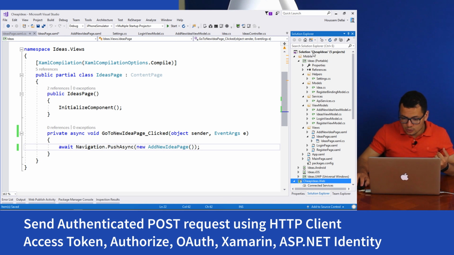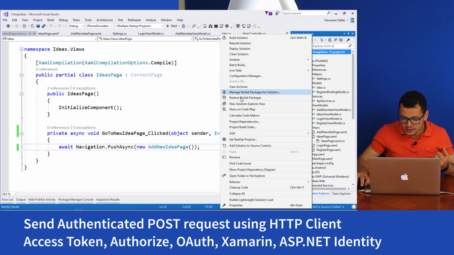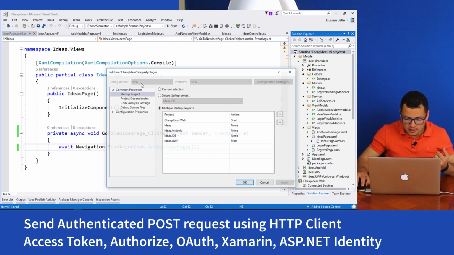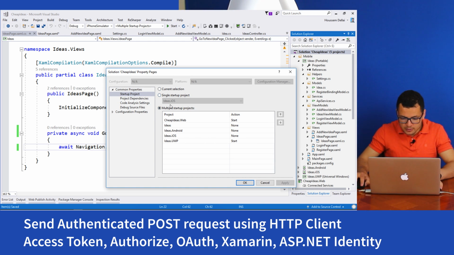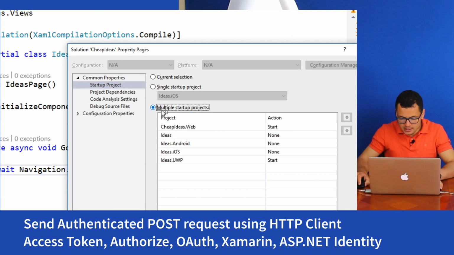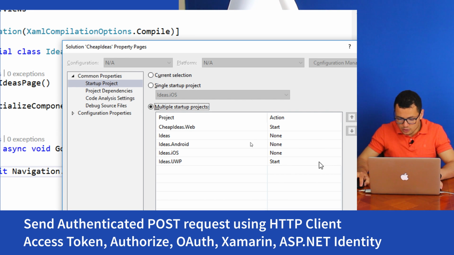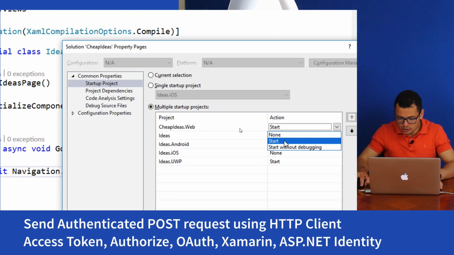To do that, I'll go to the solution and here set startup projects. Choose here multiple startup projects, and here you set your UWP project to start, and the same for your web project, you set it to start. We don't need to start the other projects, so we keep it none.